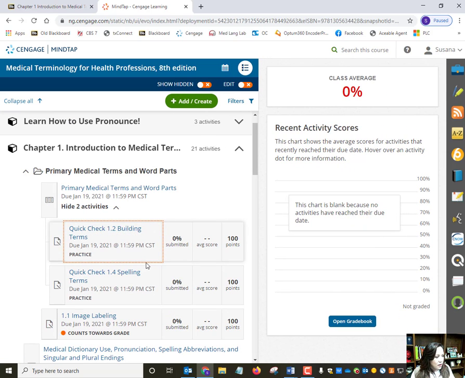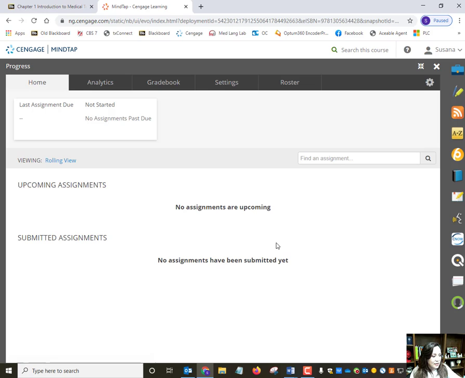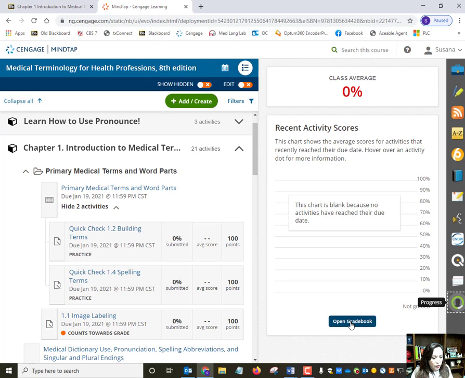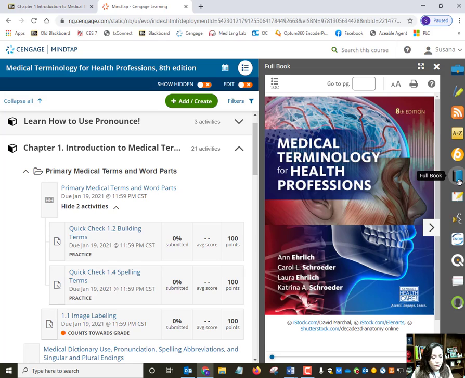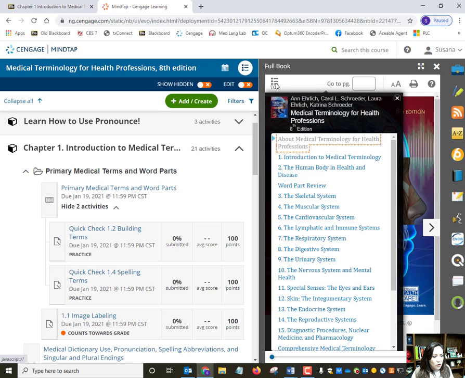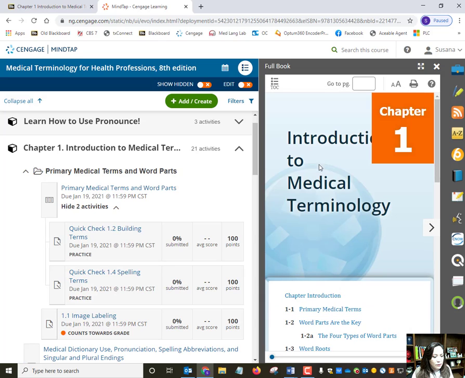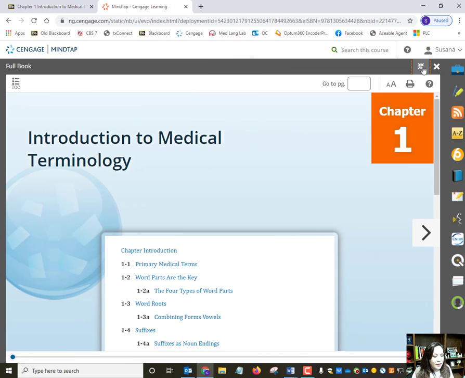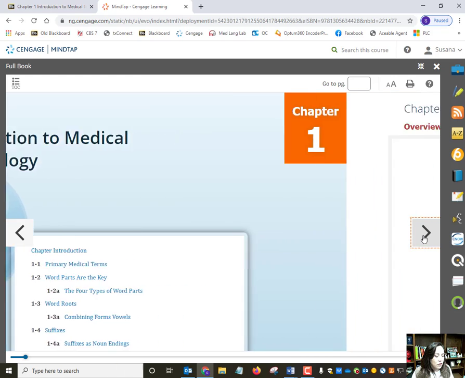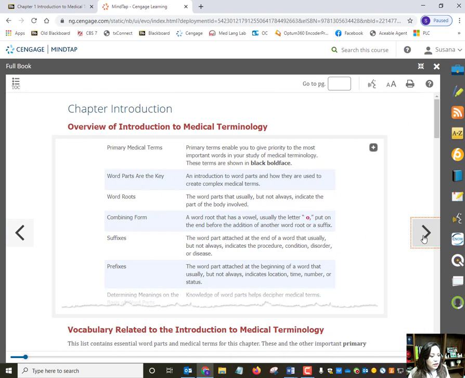One of the things that I also wanted to point out, here's your grade book. If you click on that, of course, it's going to be empty right now because I don't have any students yet on this particular class, but this is where your grade book is at. Also, your textbook is here, and you can toggle through your chapters if you need to get to your assignment or to your book. And then if you maximize it here, you can read your book more clearly.